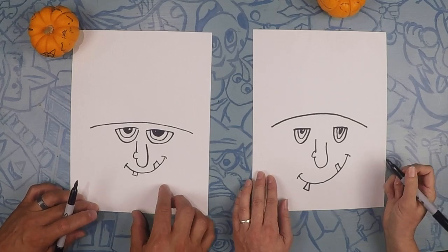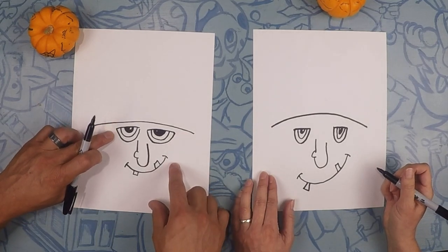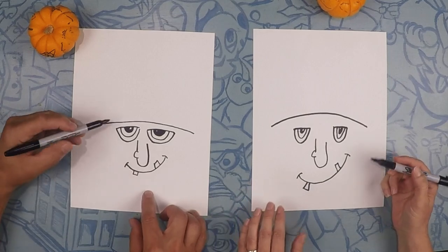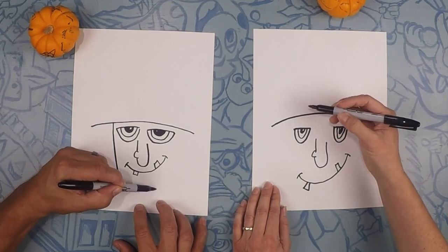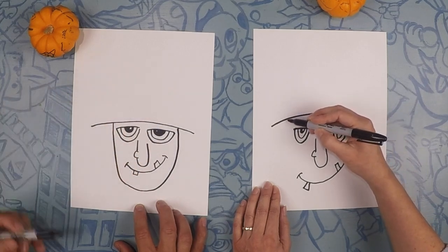Awesome. So what we're going to do next is, keep in mind, we're going to try and capture all of this. So we're just going to do one big U capturing all this. From her face? From the hat, yep, all the way to the hat.